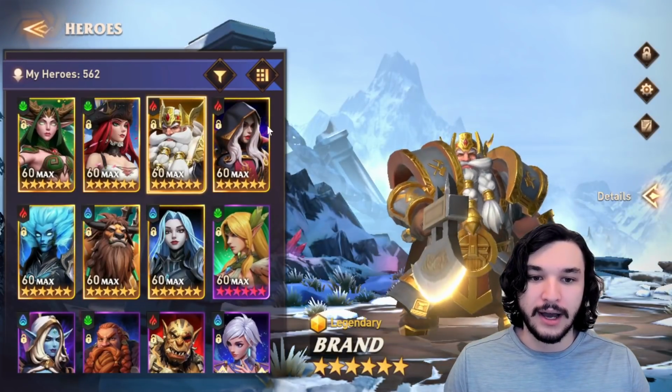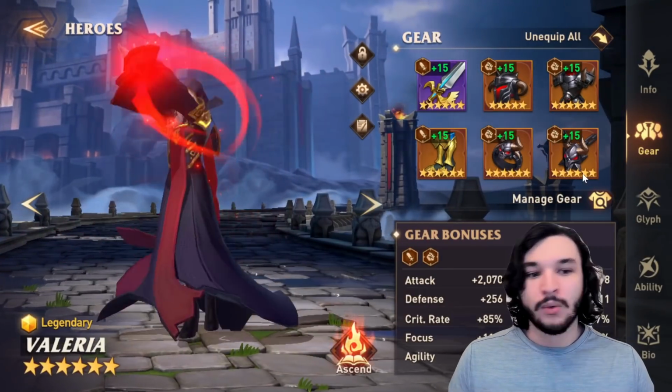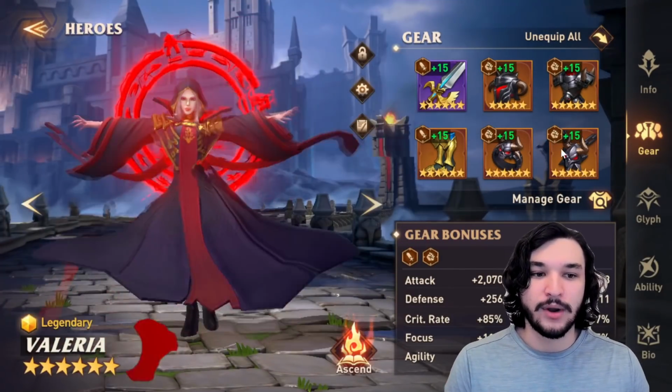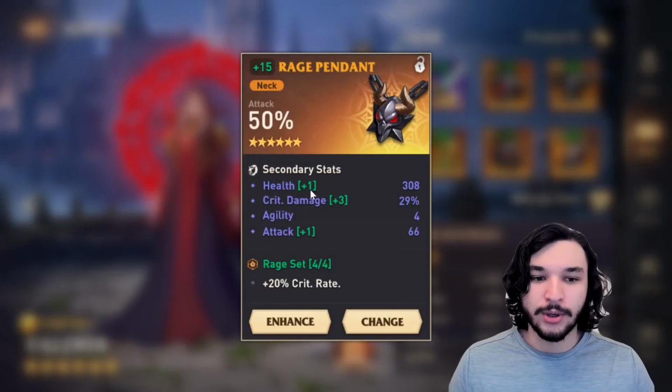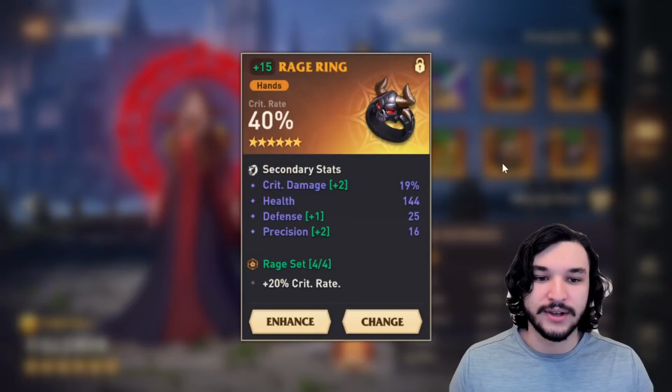Some of the damage dealers, let's check out those just to see what kind of pieces we're running on our Valeria, our Evera. Running rage sets, so that's already a sign that we need some more crit rate, we need some more good rolls. And we have a triple crit damage roll. This is a great piece, actually, because amulets and boots and rings are harder to find.